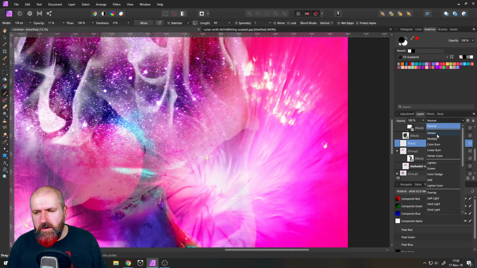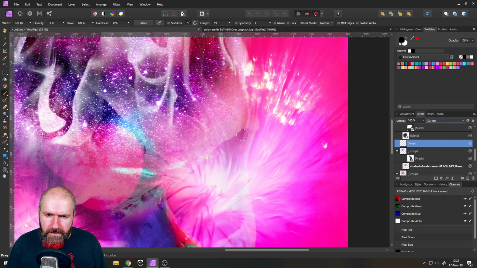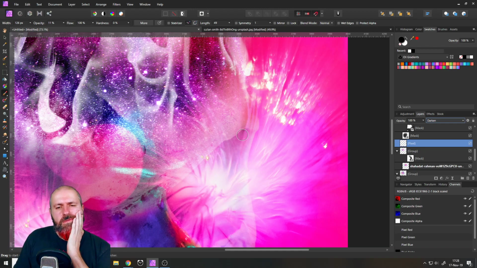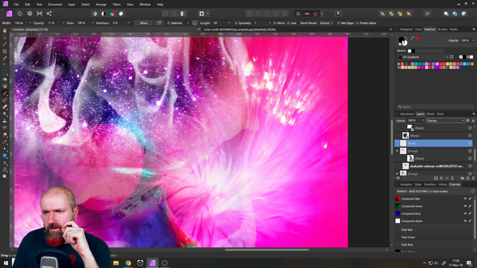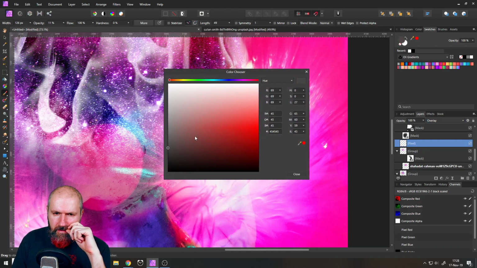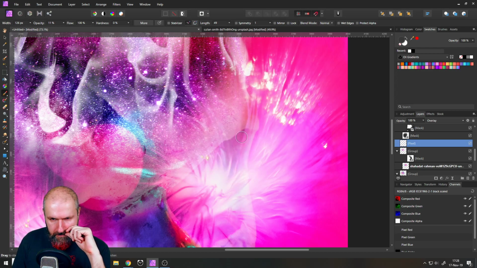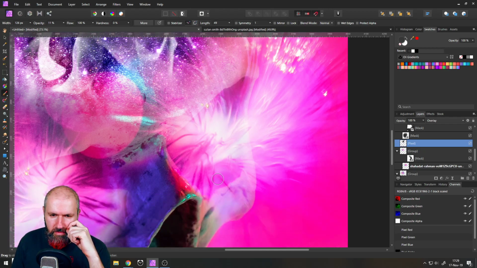Let's say, for example, darken. We could burn. Let's set it to overlay. And then I can use a darker gray. And it's like a color burn. That's better. So this is a kind of an easy trick. Instead of using dodge and burn here, you can simply create a layer and then use light and dark grays to dodge and burn with the overlay setting or soft light setting.